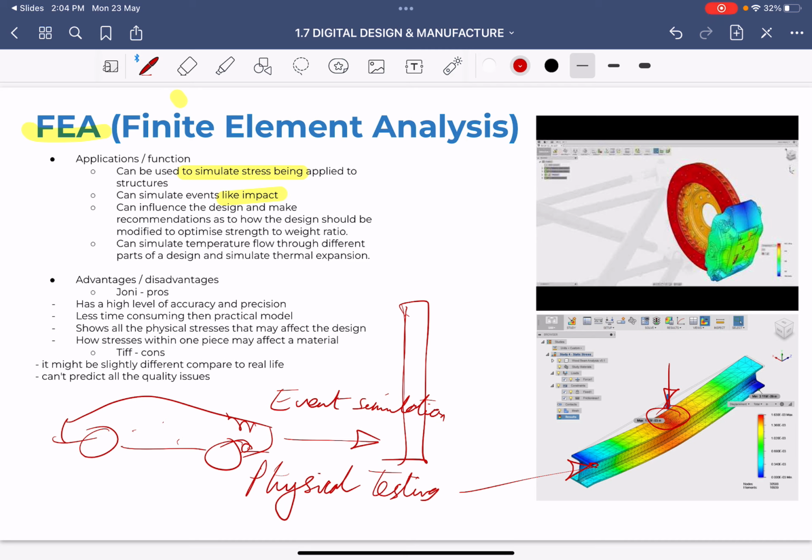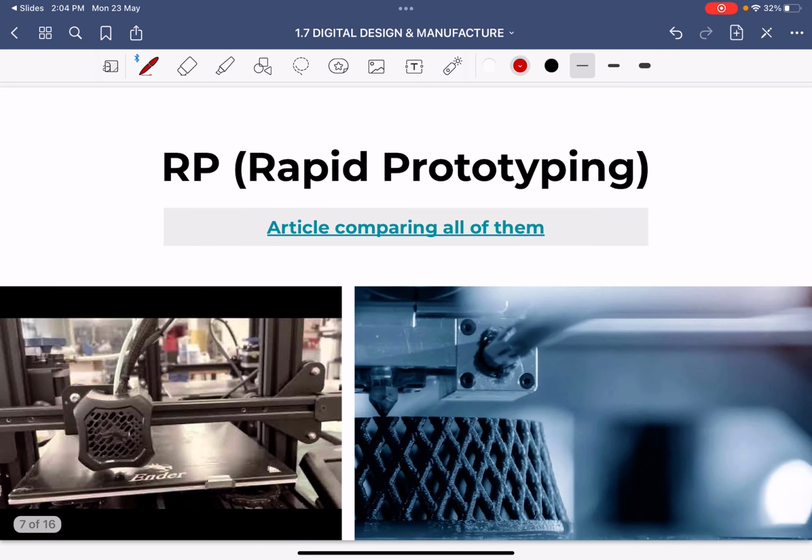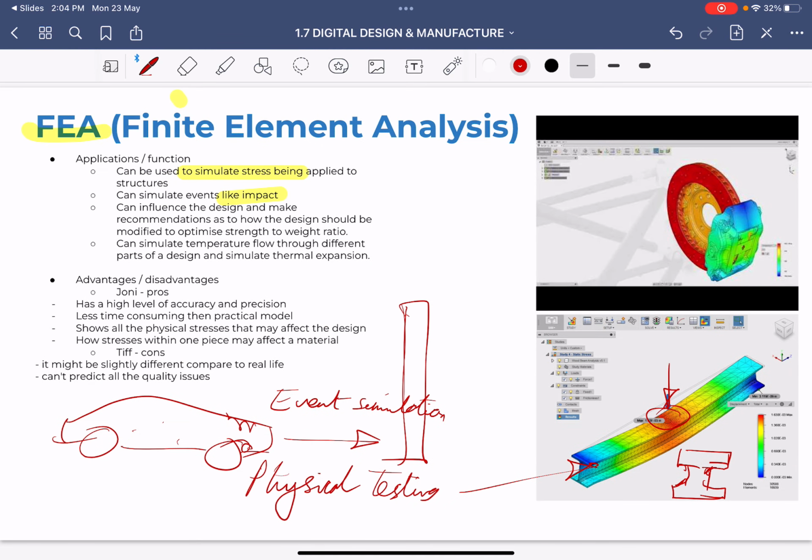Now that's time consuming and it's very cost inefficient. And if the model's wrong, you'd then need to remake it again. So it's kind of annoying to do, whereas with CAD, you can do the simulation in a matter of minutes. Then you could change the design. So say on the I-beam section here, if you found that you actually need to thicken up the material, you could change the design or change the material it's made from, then rerun the simulation and see what's the difference in the performance. So it's very, very versatile. Okay, we're going to leave it there for FEA analysis.